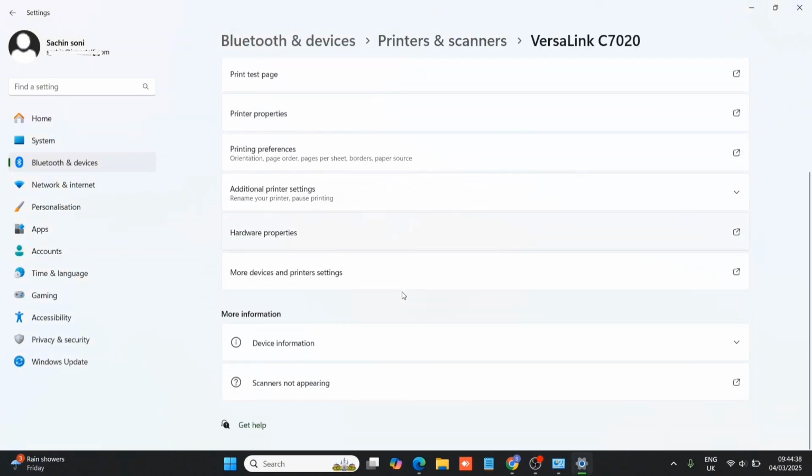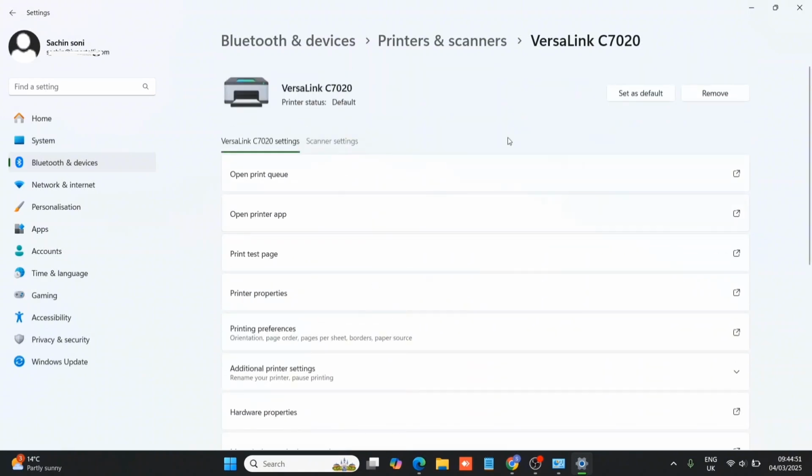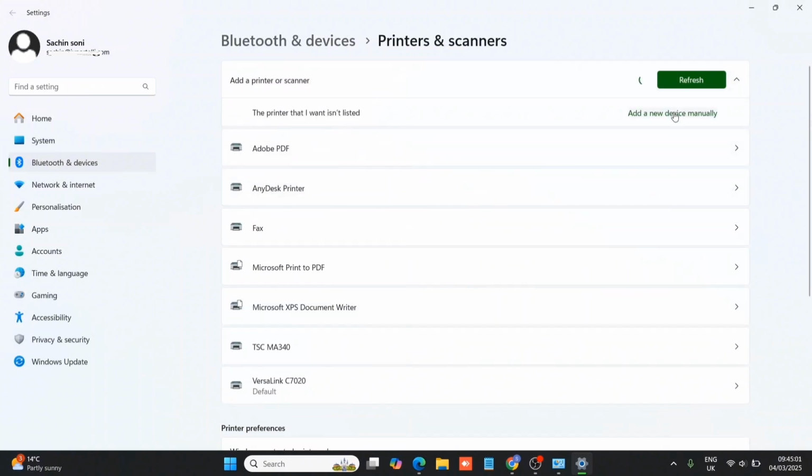So you have two options. If I go to device information here, it will give me all the details about our printer. So this is the MAC address, then we have the web page, and then the IP address. So usually the web page is on the same IP of our printer. So here you can see that transport type is web services. So we can add by two options, as I told you. So we click on add device, and either we can find it by name if we know the name of our printer, or we can use the IP address as well.